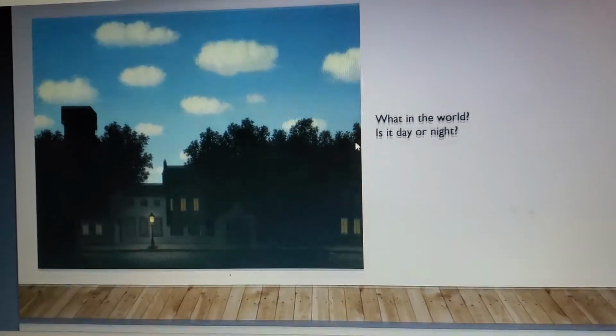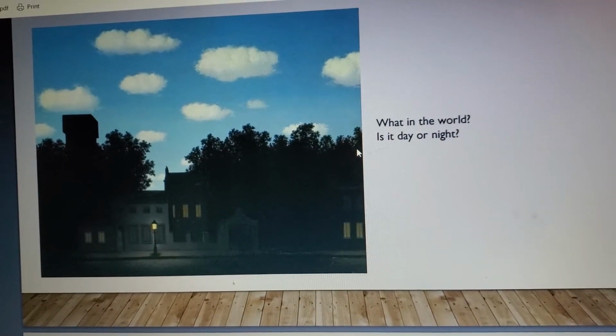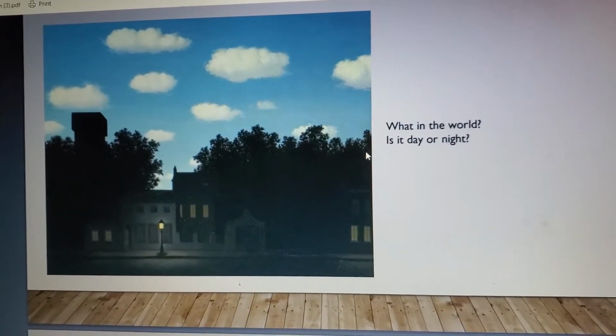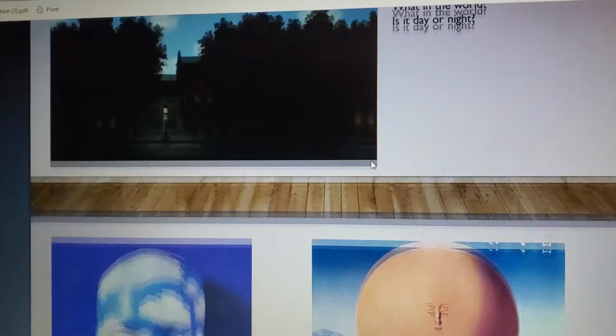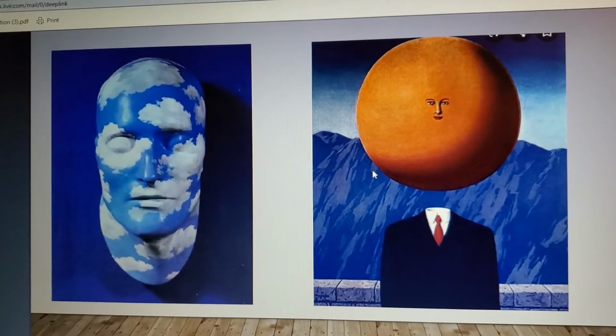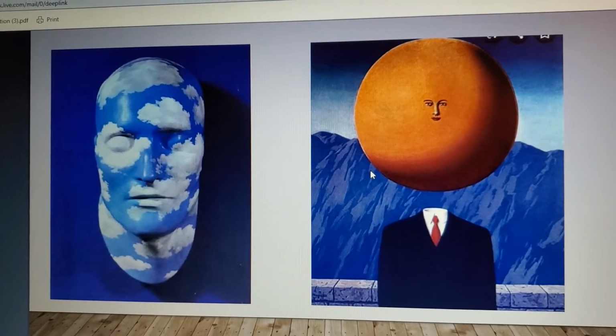What in the world? So is this a day picture or a night picture? Or both? This happens to me all the time. I don't know about you guys.